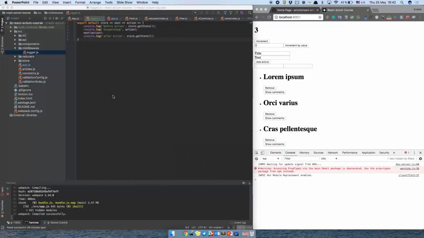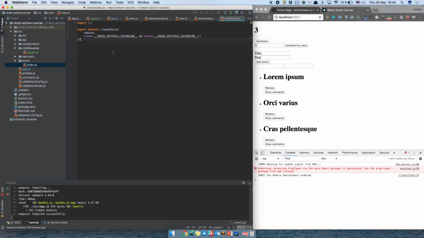How do we connect it? If we go to the store, there is a special method called applyMiddleware. Our Chrome extension is also a middleware, like a logger, but an advanced logger.